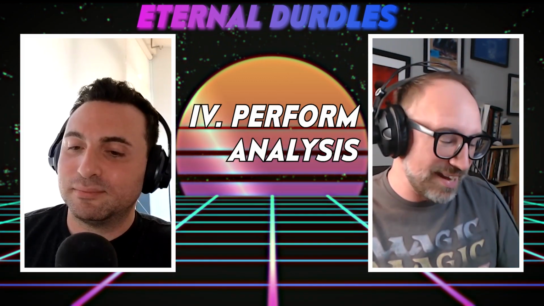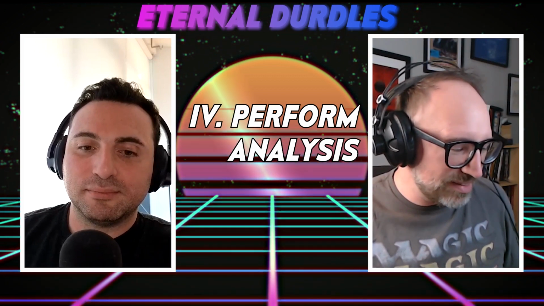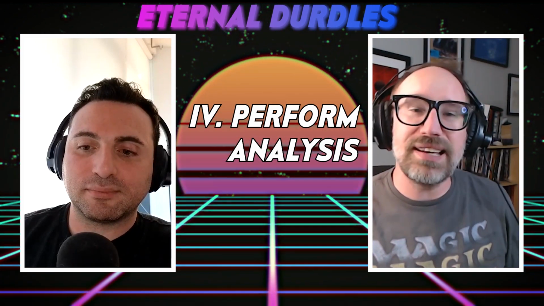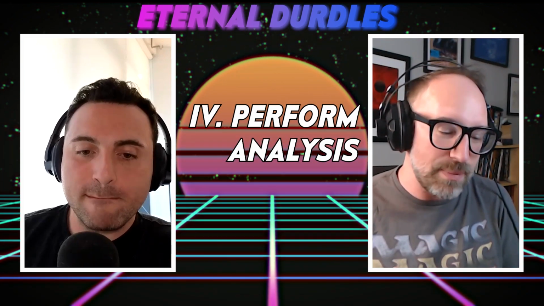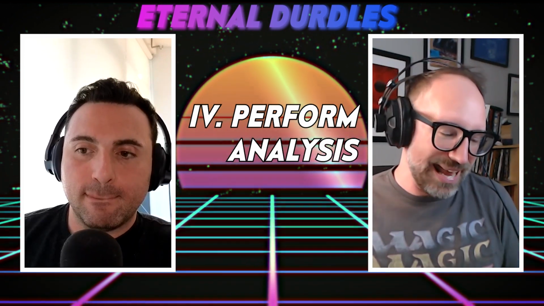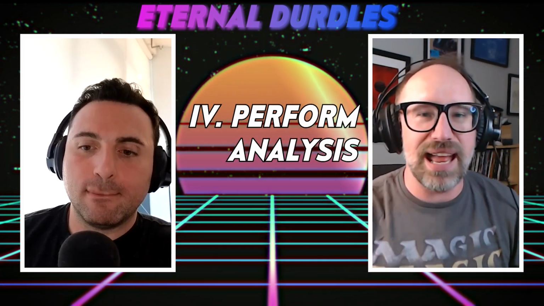Perform analysis, and this has a few different things. We've got A, B, what? Oh, just A, B, and C, right? A is calculate your mana distribution. B is calculate removal capability and importance of removal. And C is calculate effectiveness versus the 5 basic decks. Let's work backwards from that.